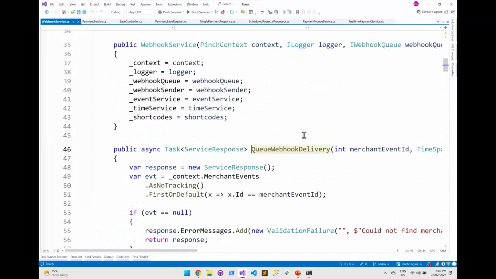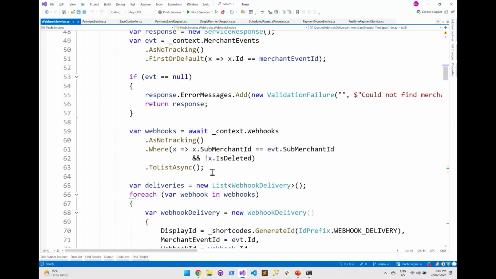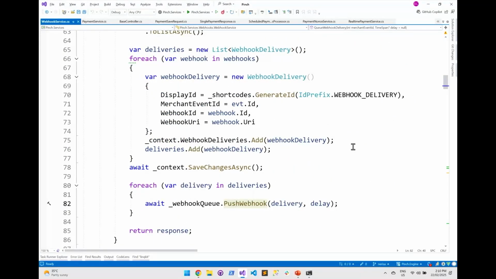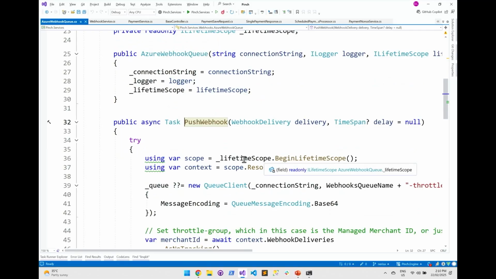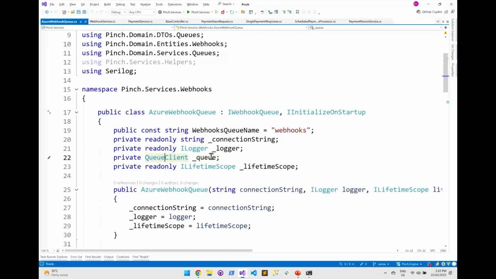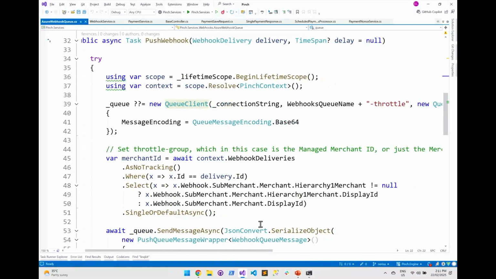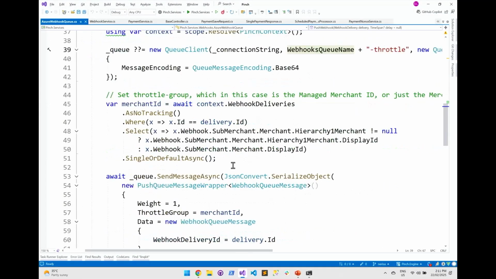If we take a look at what it's doing, and we come into the queue webhook delivery, other than fetching the data required to execute that delivery, which is what it's doing here, mainly what it's doing is pushing a message onto a queue. And I'm going to get to that code now. So a queue here, sorry for jumping around, a queue client. This is an Azure storage account, just a standard storage account. It has the concept of a queue in it. You can dump messages on that queue. It's mega cheap. And you can have Azure Functions consume that queue. That is the simplest way to background anything possible. It's too simple, in fact, because you'll run into problems. But all you need is a queue client, which you give a connection string and a queue name, and then you can start passing queue items to it.